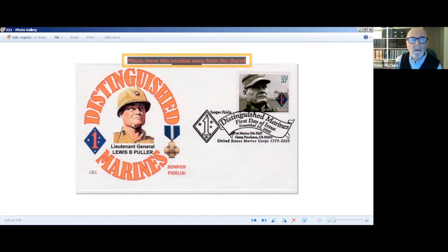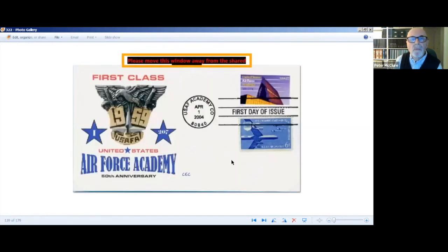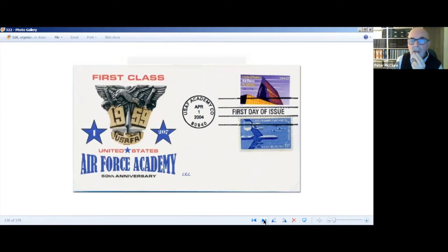And this is kind of one of the first ones I made. I made covers for the Air Force Academy. The Zoomies bought lots of covers from me. I had maybe 50 different cachets for it. Again, military, retired military and active military people are active in this particular genre. They like covers, they collect stamps. And I cater to them with this kind of cover.